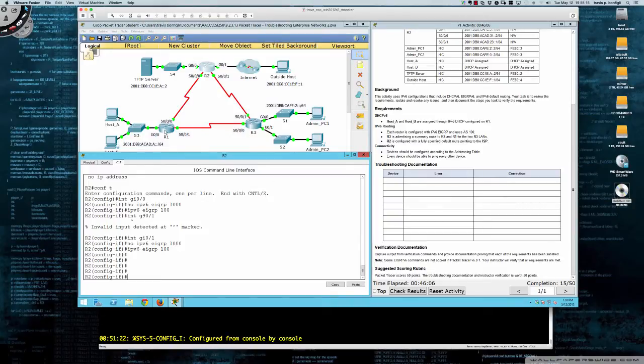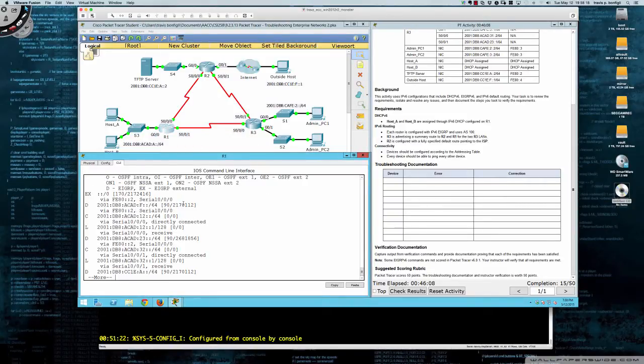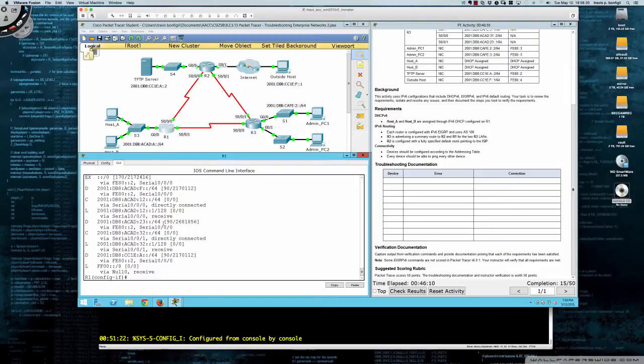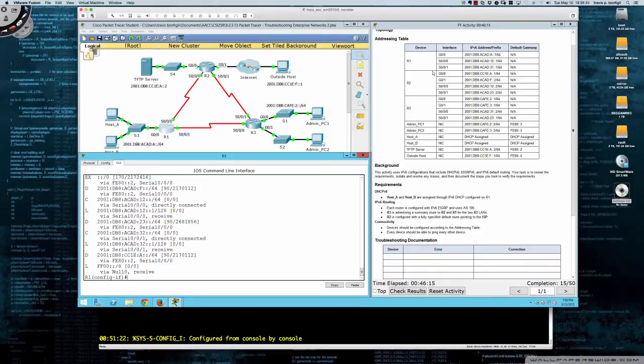And so we should now pick up a new route. And let's see, what should that be on the router 2 gig 0/1, ACAD colon F, is that correct? 2001:DB8:ACAD:F, so there it is right there, /64, right? So we've got those two statements corrected on the interfaces.